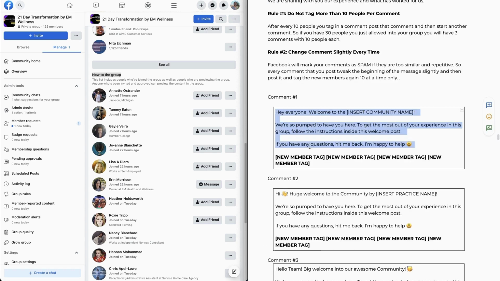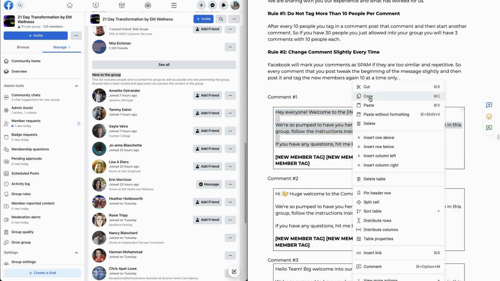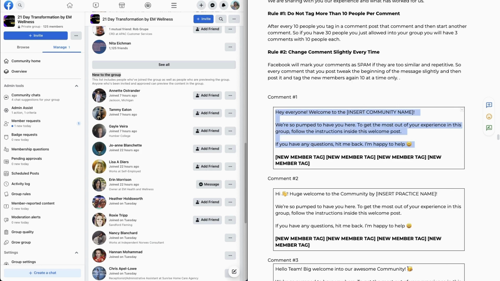So having this organized inside of ClickUp, and that's where we'll show you how to actually organize all of this inside of ClickUp. So you can have a ClickUp document where if you've done your Spice messaging inside of ClickUp, it'll be very easy for you to create a document that just says welcome post comments. And you can just dump these in here so you can very easily copy and paste from there. Now, for this example, because I'm showing you how to do it, I'm just copying from here.